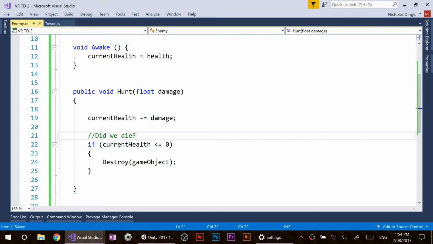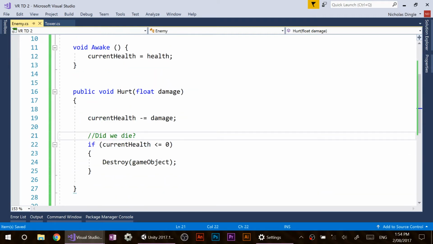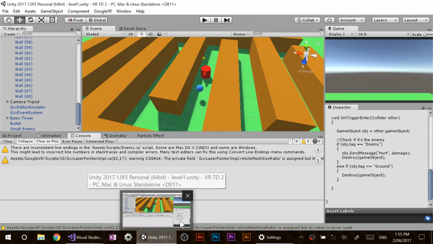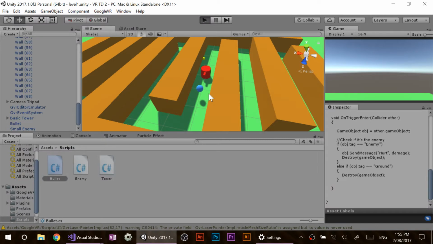All right. So if I play now, we should have 20 health at the beginning. Each time we get shot, we lose 5 health. And when we get shot 4 times, we're at 0, so we're going to die. Okay, so we'll try that out quickly. Go back to project for a sec. What the heck? Get back. There we go. Taking its time.